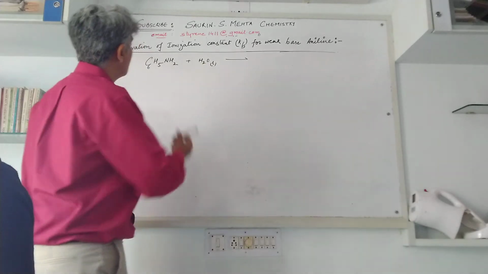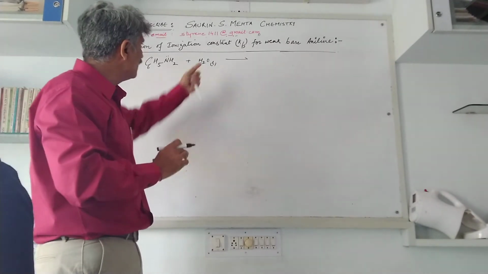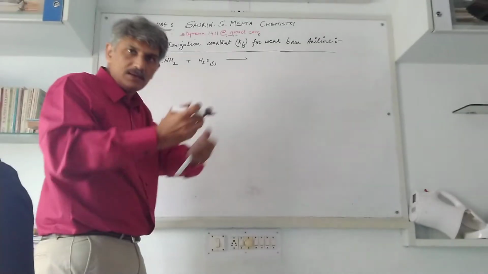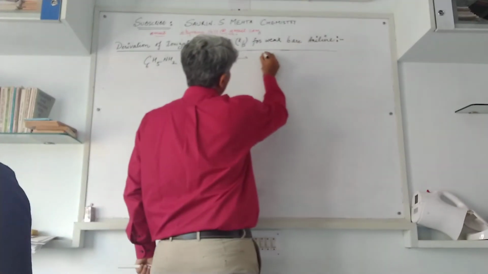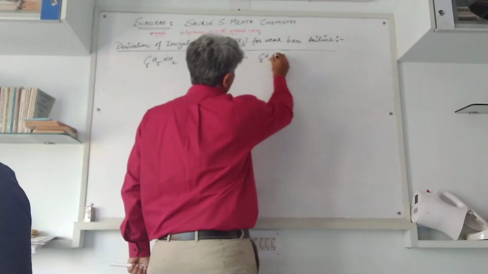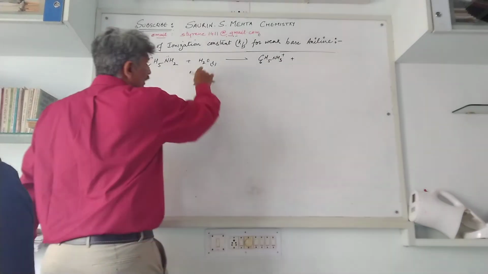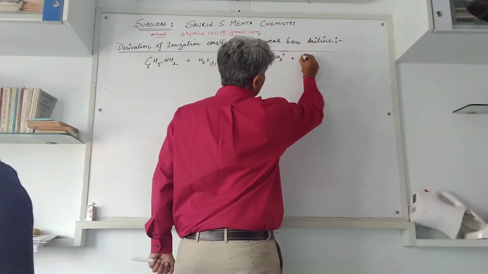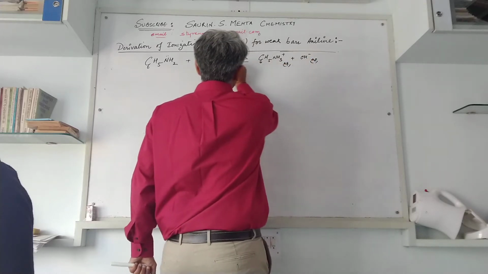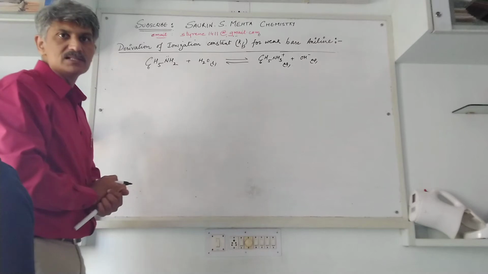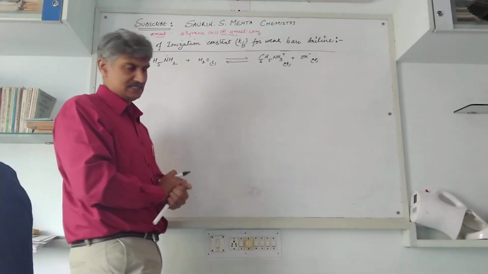With respect to that, the lone pair of electrons present on nitrogen will attract, or you can say try to pull, the proton from water towards it, and as a result we will have C6H5NH3 plus, and what is left out is OH minus. So these two ions formed will recombine and give us the original reactants in the form of aniline and water. So this is an equilibrium which is established.